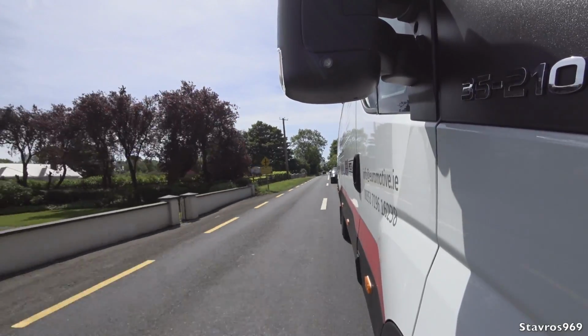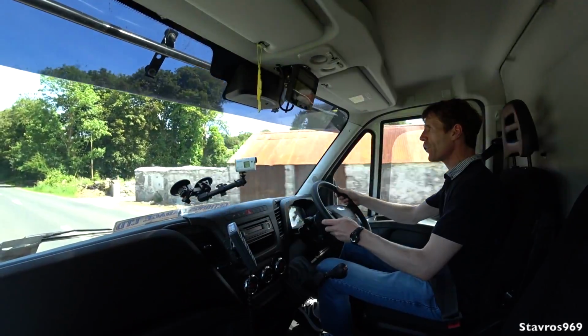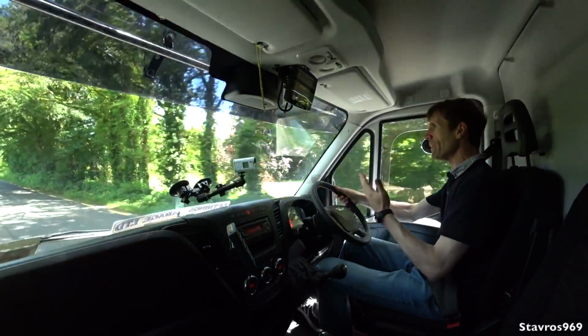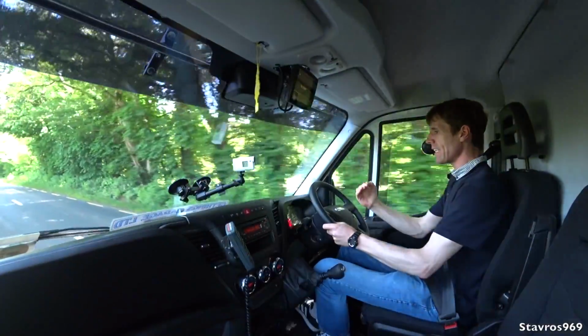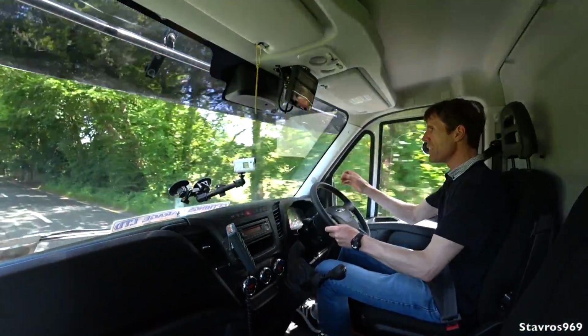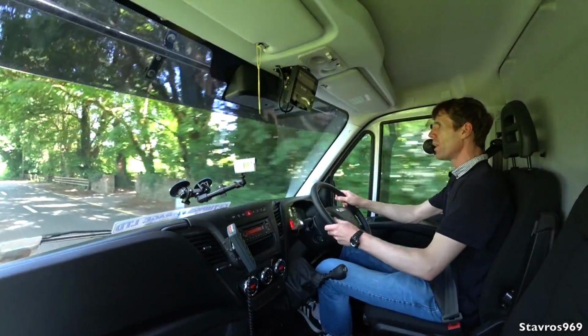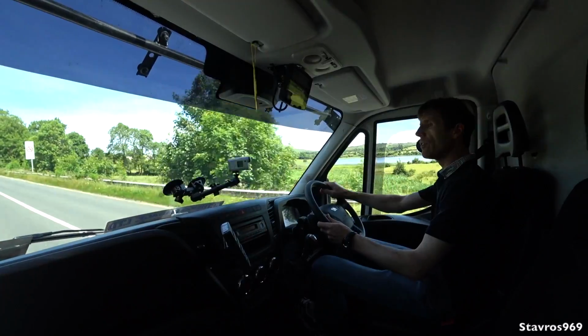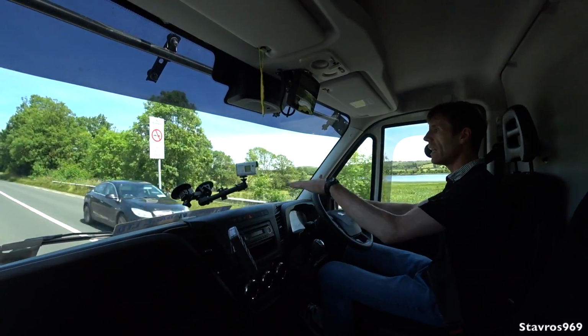On the windscreen. Okay, so the driving position isn't that bad, but I would prefer a lot more adjustment in the steering wheel. I can only adjust it up and down, but I can't get it any closer to me. So yeah, you can adjust it for rake, but not reach. I wouldn't be too happy with that. That definitely needs improving. So the mirrors are good, and the windscreen, good visibility out of that, and downwards as well, very good.